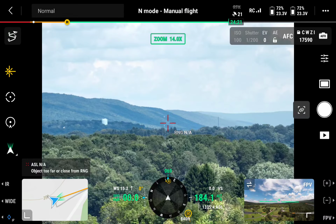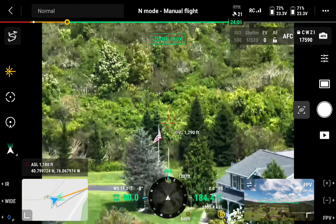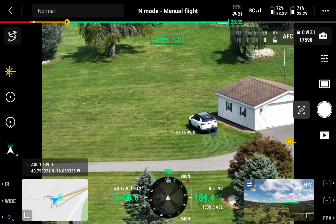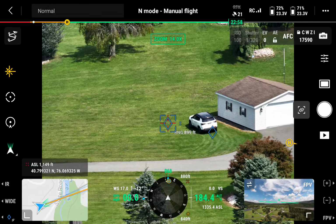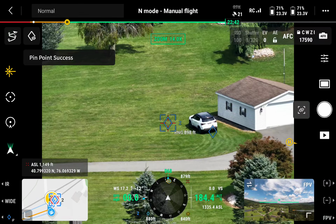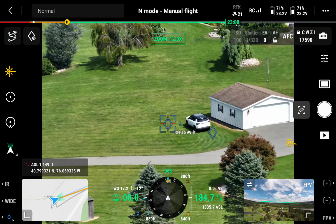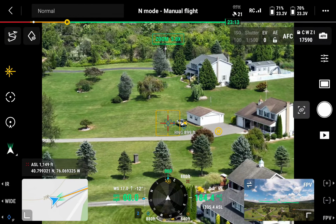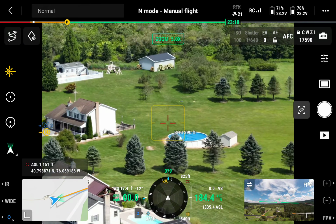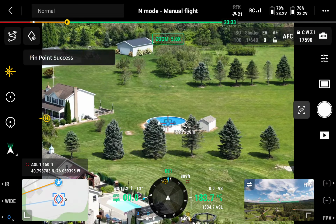So this is... Oh, my gimbal recentered. So if I go down, that's where I was looking. Now, I could place multiple points here on the map. So I could zoom out. Can I just tap on the house and drop a point? Or no, you know what, the X has to be where I want to drop the point. So let's say I'm going to drop a point on the pool. Right? Let's drop a point there.